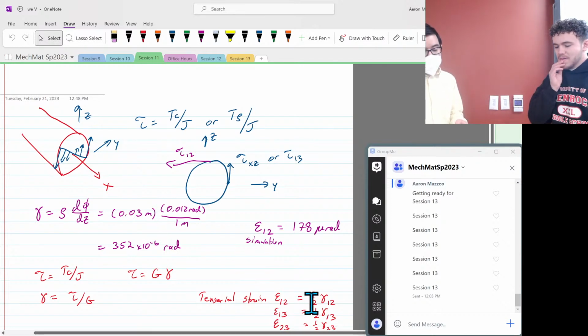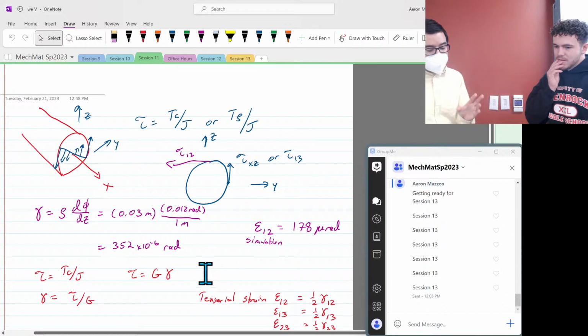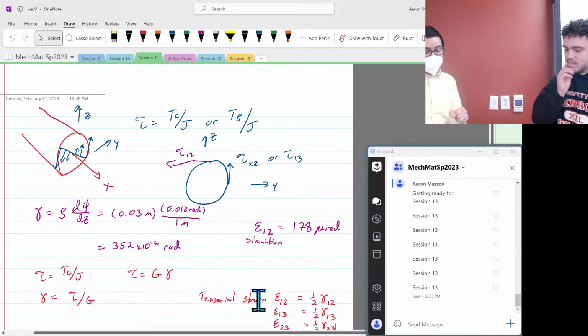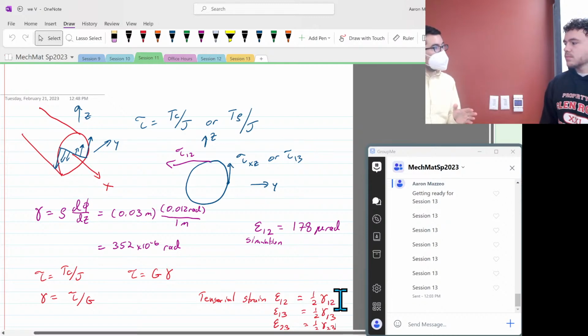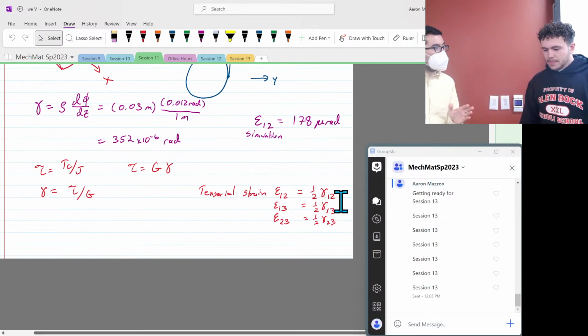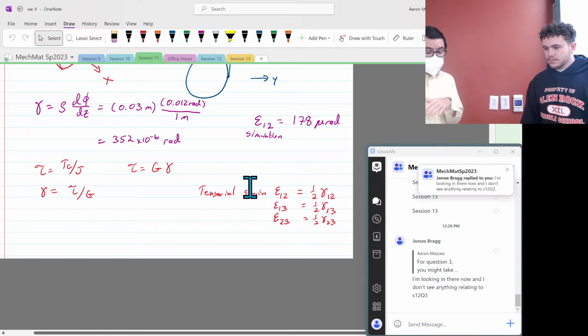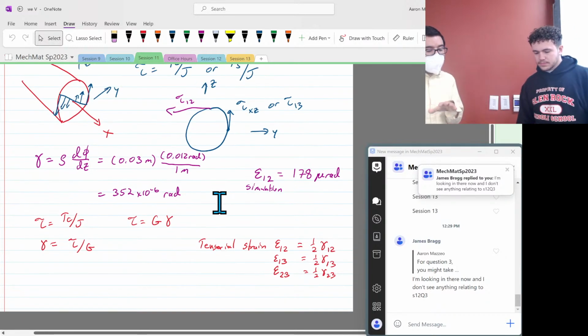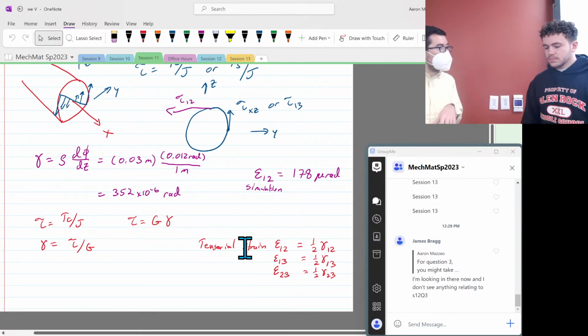In the assignment we asked for the tensorial strain. Okay, and so the tensorial strain is half of the true shear strain. For shear, the tensorial shear strain is half of the true shear strain, and the reason is because of the tensor map having to work. So Prepomax spits out tensorial strain, which is going to be half of the actual true shear strain.